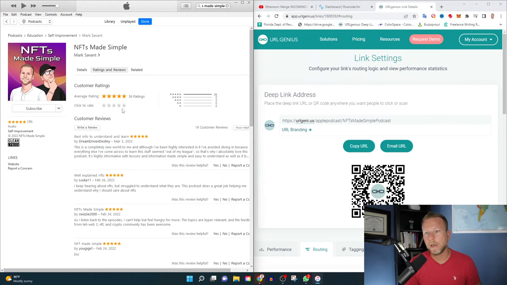It's a very simple, very small tweak that you can make in your process, but it's going to create a lot less friction. There's other advantages too from using a platform like URL Genius. It gives you more data, more tracking to see who's clicking my links. You could have different links set up for different websites if you want to track where your traffic is coming from. So there's some cool stuff you can do, but level one, just saying, hey, over the next 60 days, I really want to drive more ratings and reviews, creating a custom deep link URL address through URL Genius will make it way easier for people to subscribe.